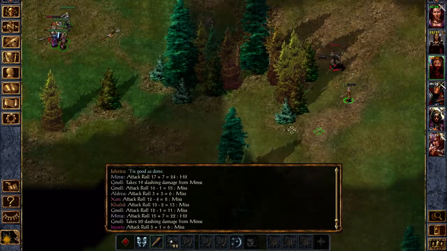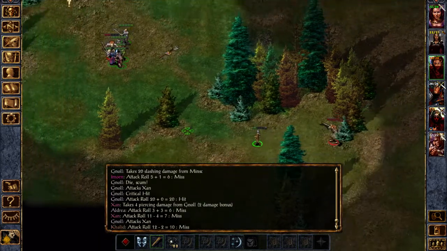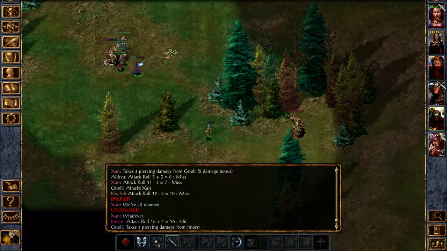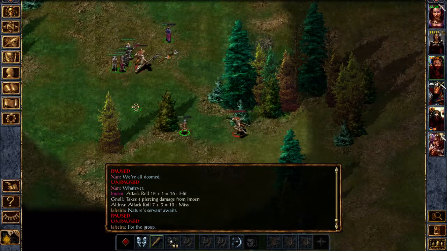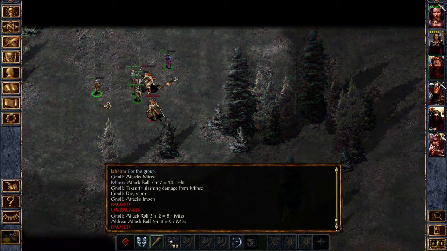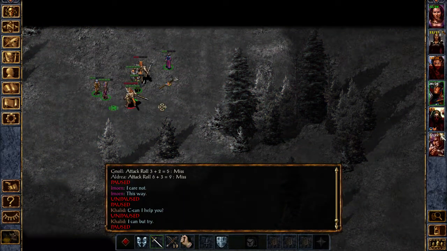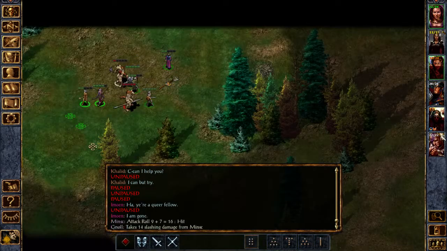I think that healed for more HP than it was supposed to. Cure Light Wounds heals 9. And she had 1 HP left.